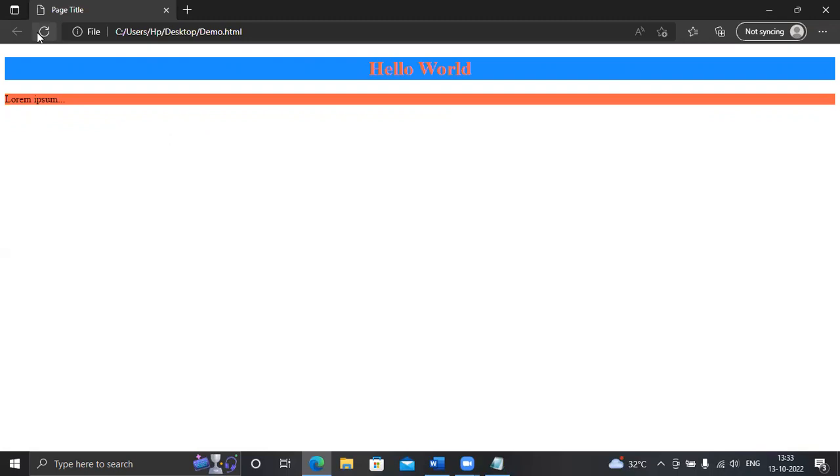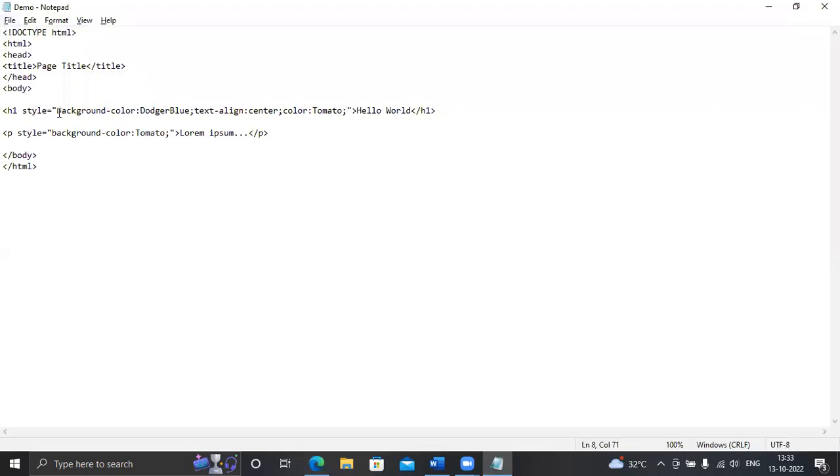Look, I'm using multiple attributes. For H1 style, you need to write style only one time. Then double quote, start your double quote, background color colon dodger blue. Then the termination symbol, text align center, color tomato. Background color is this, text align to the center, and the text color, color equals tomato, means the text color will be tomato.